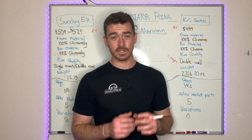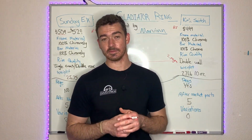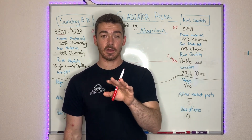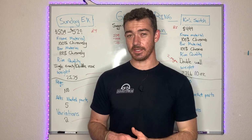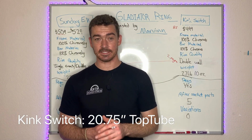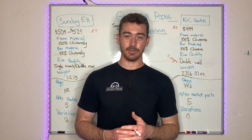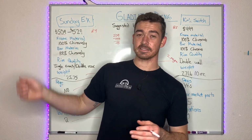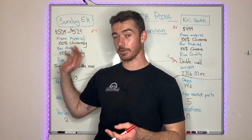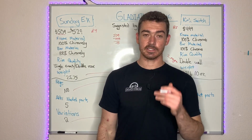Here's the deal, guys. I really like both of these bikes. I wish the Sunday had double wall rims for both, and I wish they included pegs. The Switch does. Now here are a couple things to keep in mind if you're shopping for either of these bikes. The Switch comes in a 20.75 inch top tube. So Google BMX size guide to see if that's the right size for you. And if it's not, the Sunday X comes in either a 20.75 or a 21. So if you're a taller guy, you're going to want to go with that 21 instead of the 20.75 Switch.